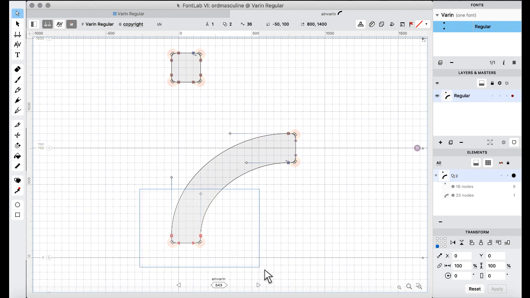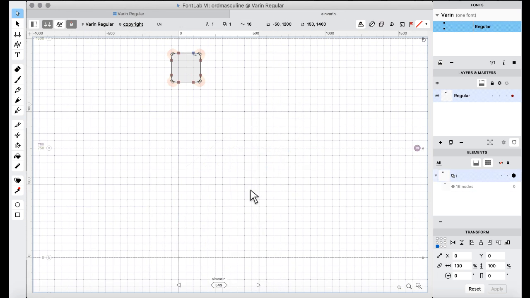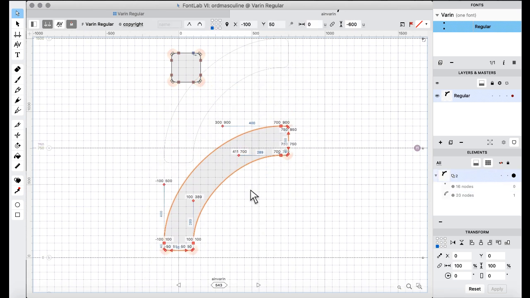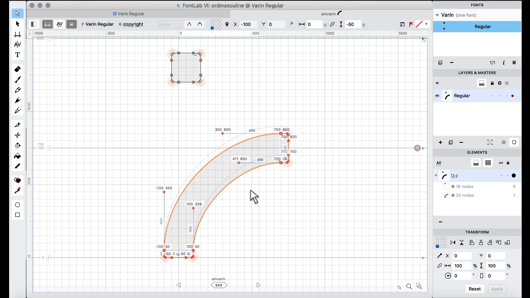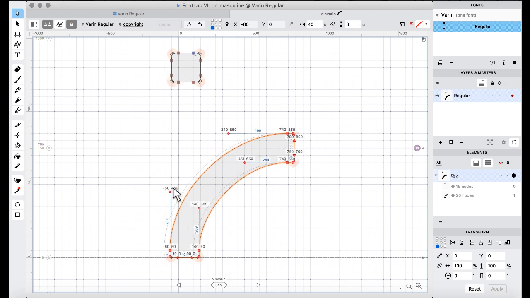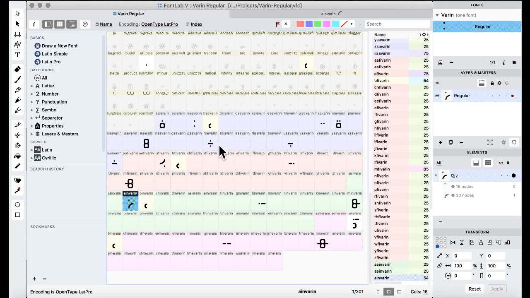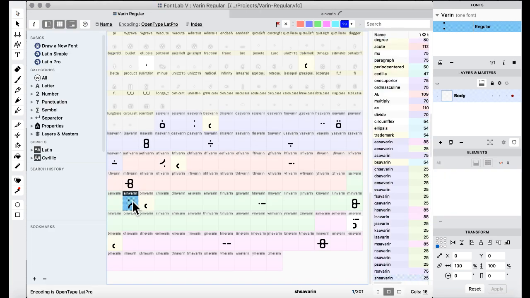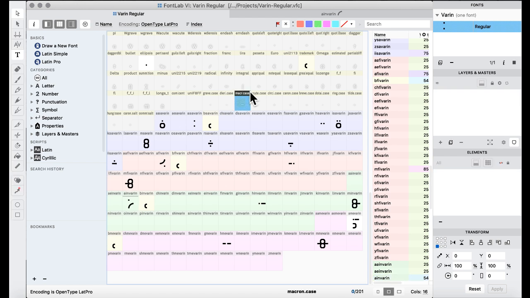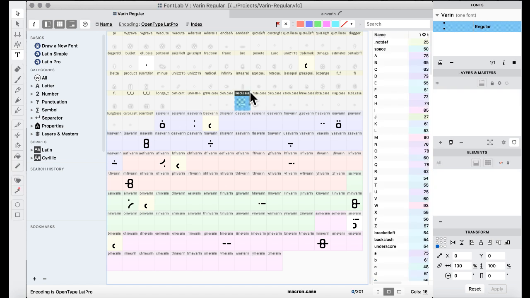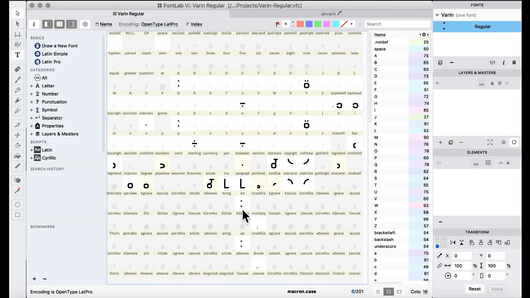All right, let's see what happens here. I export as TrueType, but this is OpenType.